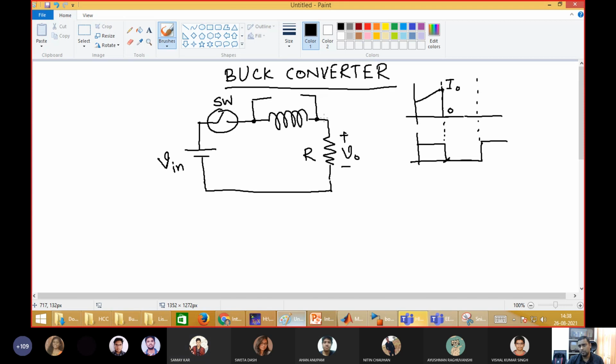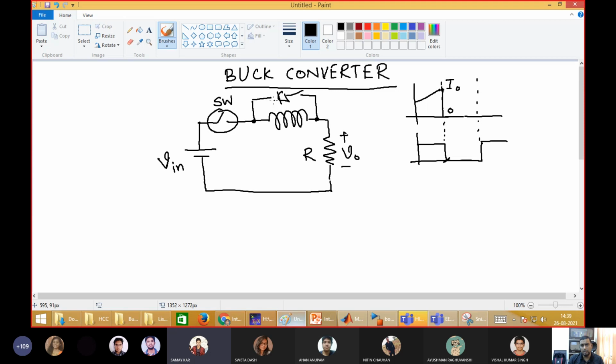Why will voltage not generate? Because no current will flow through R. So in this case, suppose I want to place a diode across it. What will be the polarity? From right to left, right positive, left negative.